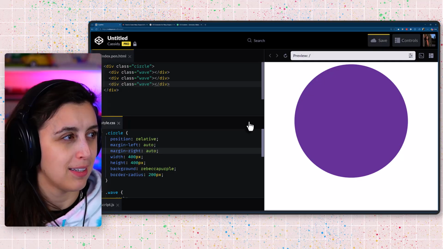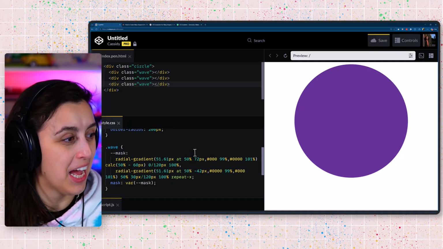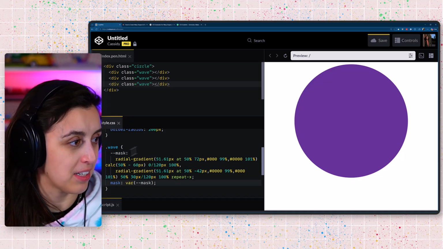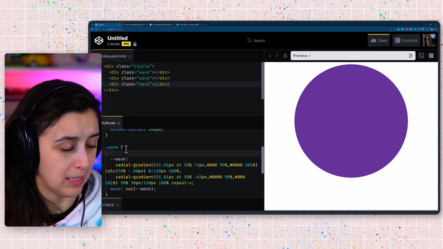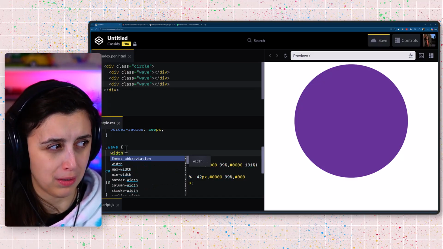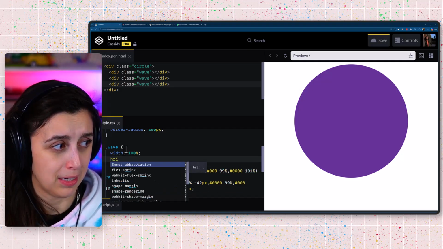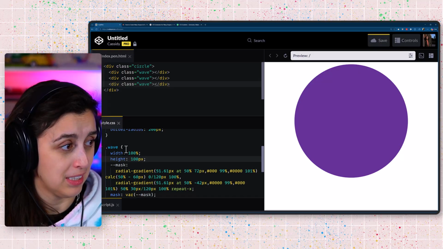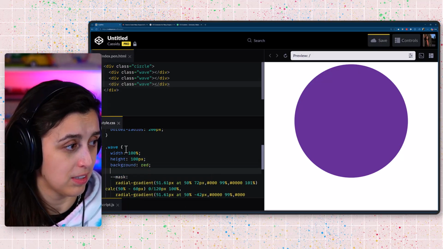Okay, great. Now the waves. So the mask is the radial gradients. That's just generated. I'm going to say width 100%, height 100 pixels. Let me just do background red to start.